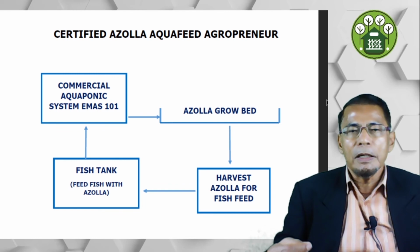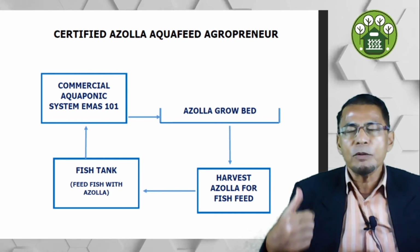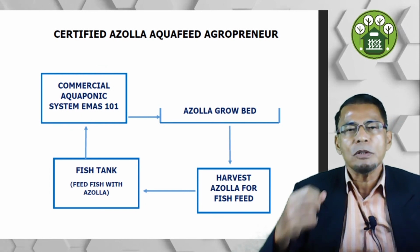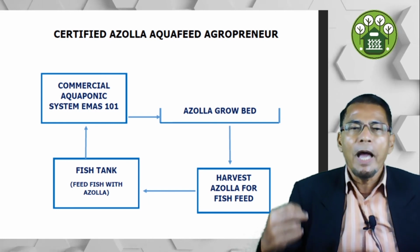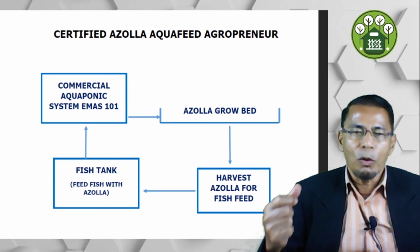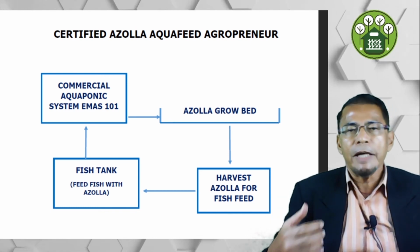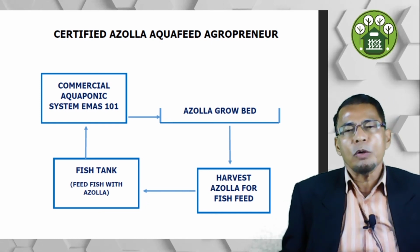Come to our center at our Ecolife Urban Farm at Gombak as well as at Mersing, and then we can give you the necessary training to get you certified as an Azolla Aquafeed Agropreneur, and how to design and use a system to become commercially viable. And not only that, you save this earth and you become a farmer that is high-tech, that can then spread this message throughout the world, Insha'Allah.